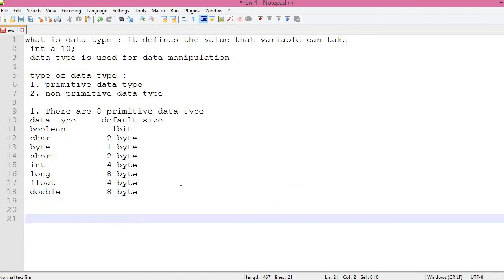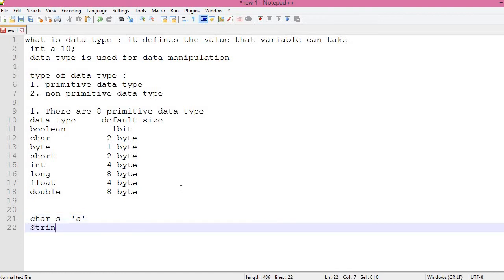Let's take some examples. How do we write these data types? Suppose char is present. So for char, how do we write? Char s equal to a. I defined char s equal to a. It means a character will be stored inside the s. Then for string, s equal to welcome.